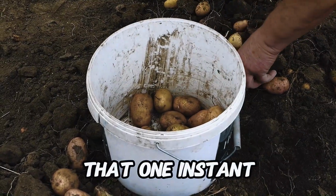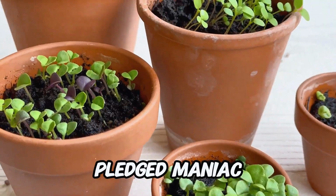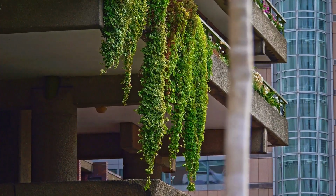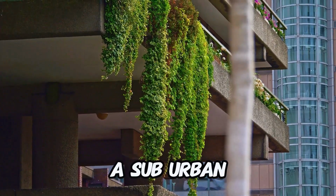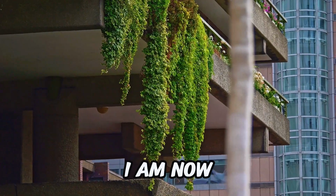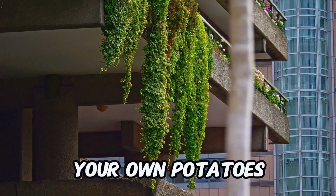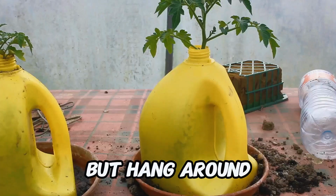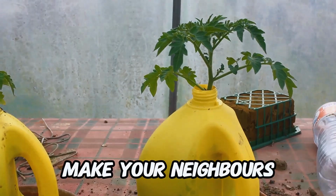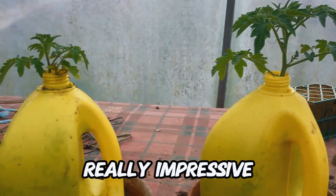That one instant developed into a full-fledged mania. Whether you live in an apartment, a suburban house, or perhaps a van, I am now presenting 5 strong methods you can grow your own potatoes. But hang around, one technique will stun you, and you could make your neighbors believe you are really impressive.